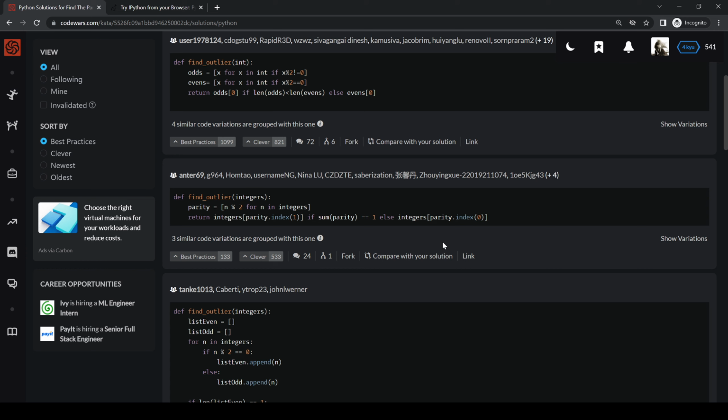And then integers parity dot index of 1 if sum of parity is 1. Okay, so this solution is the one that I think you suggested, Krispy Kreme, right? You said check if they're even, and then build an array of ones and zeros, 1 if even, 0 if odd. So kind of the opposite of what they're doing, right? Theirs is going to return 0 for even because of n mod 2, and 1 for odd. But take the sum, and if greater than 1, print the number at the index. So yeah, that's the exact solution that you came up with, except they did the parity definition differently.